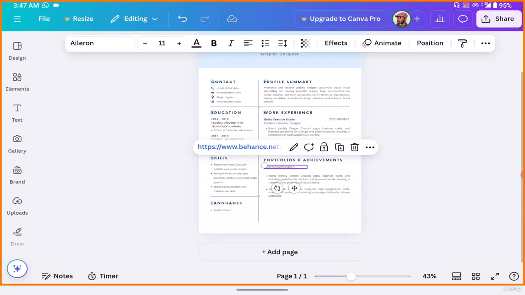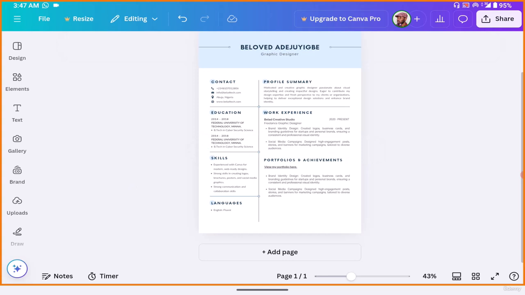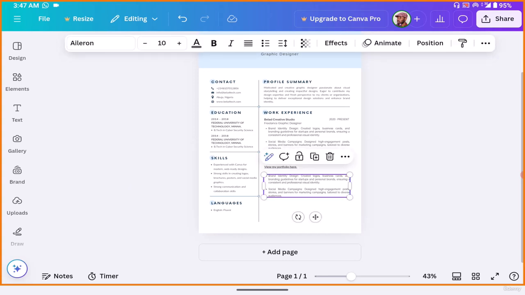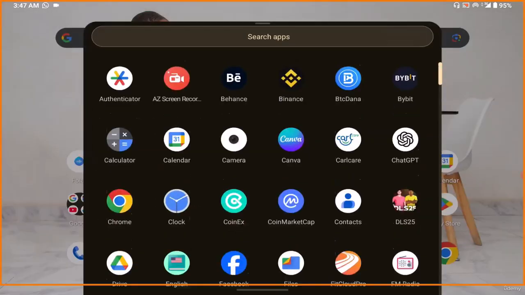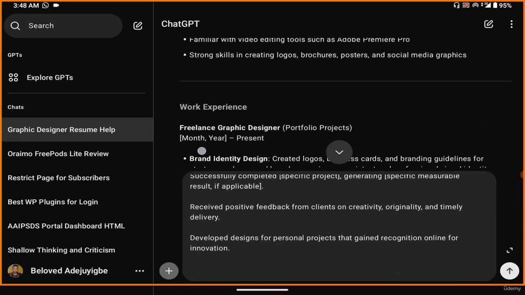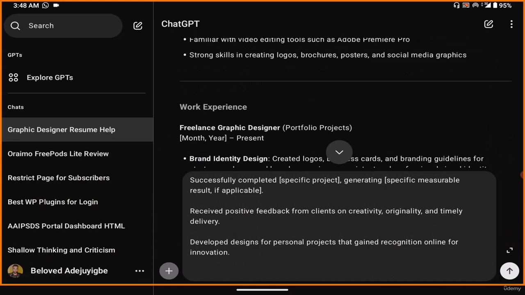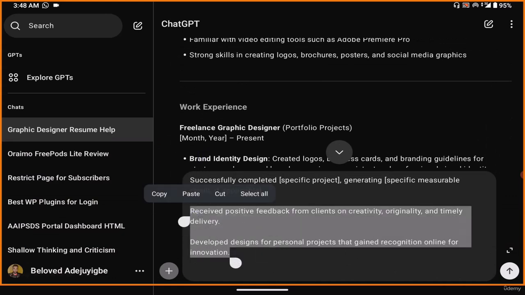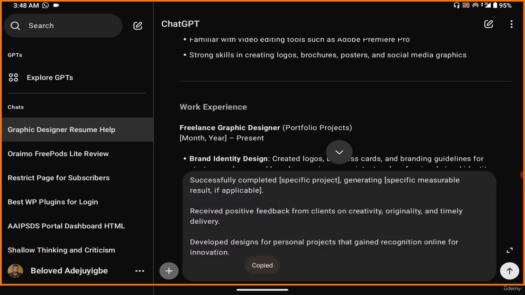So you'll see that it is clickable that way. I'm just going to make it bold, and here we are. So that is clickable. Then the achievements could come in right here. So we have our portfolio displayed, and right now I'll just input the achievements. I'll just say receive positive feedback. I'll start from here, and yes, I'm going to just copy this and have this pasted.